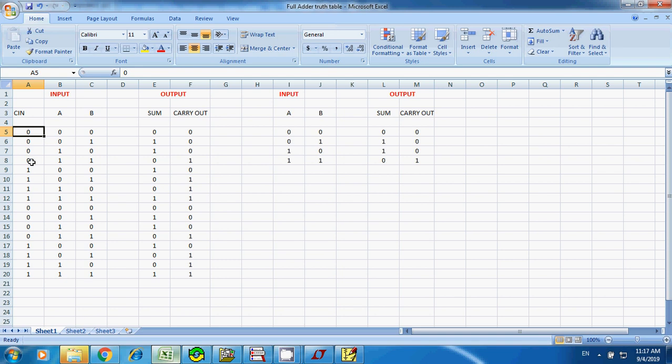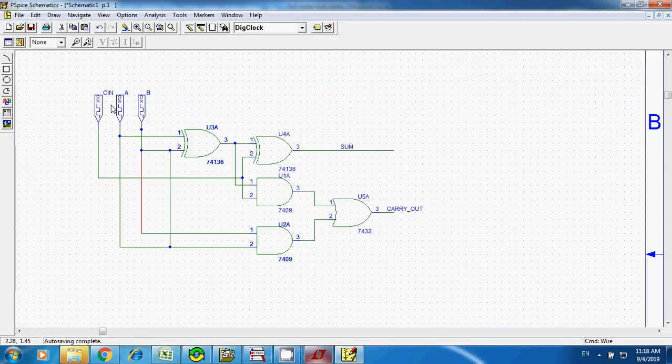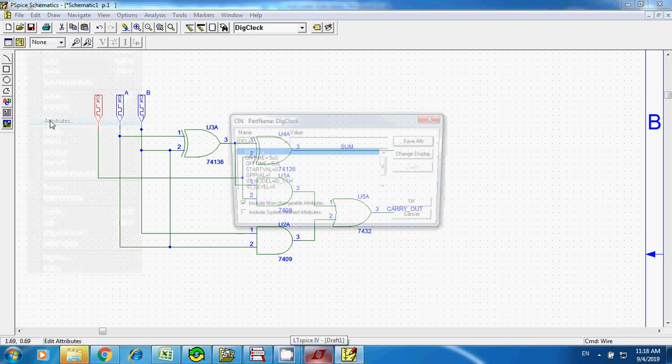Or what I mean is that you have 16 logic combinations. Now let's go back to your circuit. So you start with CIN first. You go to Edit, you go to Attribute. So your on time is going to be 4 seconds, right? You set attribute. Your off time is also going to be 4 seconds. So you're done. Now for your A, you go to the truth table.